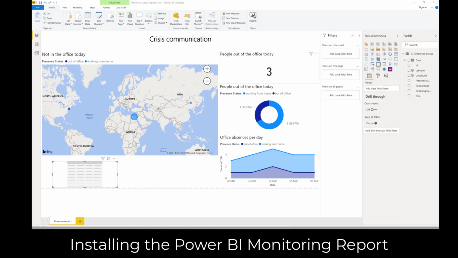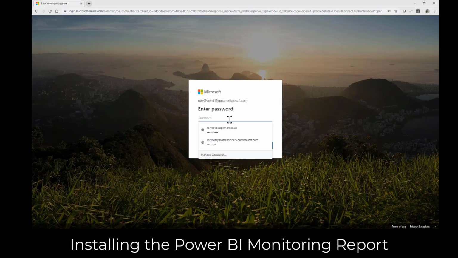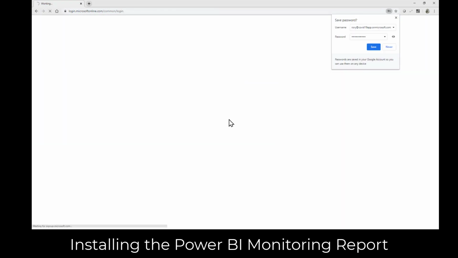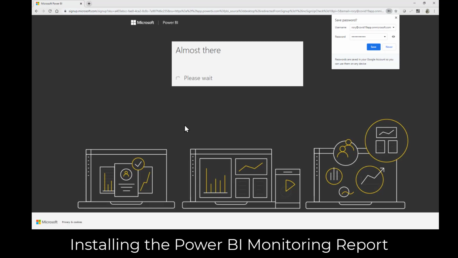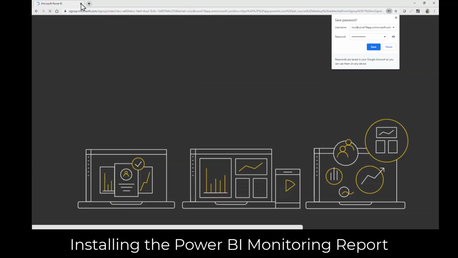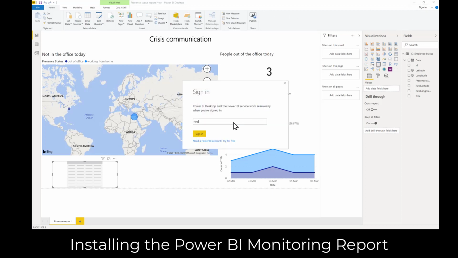So I'm signing in on another account here. I'm on another screen, believe it or not, and I'm only 50-50 as to whether or not this is going to work. But in order for me to be able to publish, I had to have a Power BI license. So I'm just going to click start on this. Now I should be okay. Effectively, it's given me a trial for Power BI. So hopefully it's now saying sign in. So I'm going to have to sign in again.